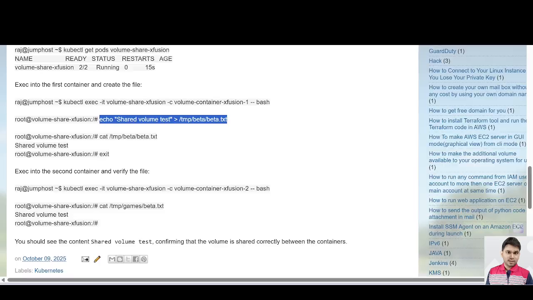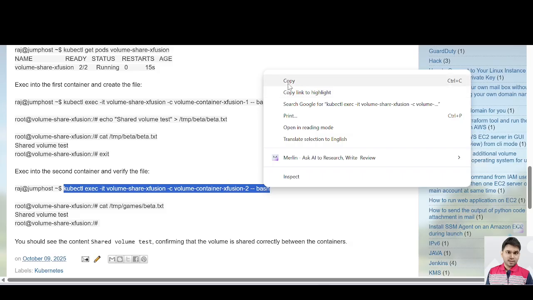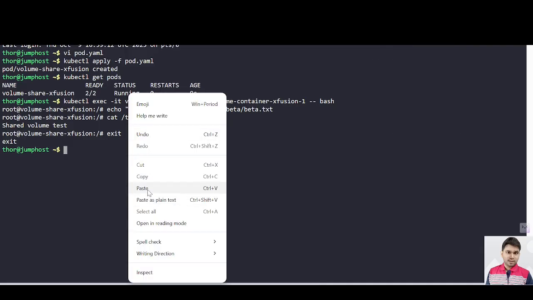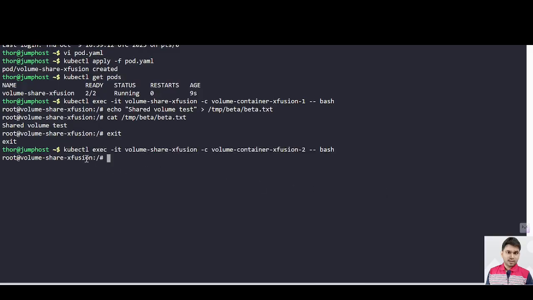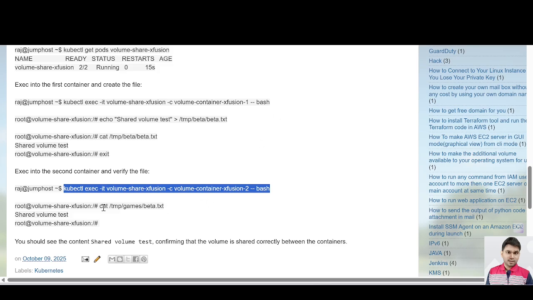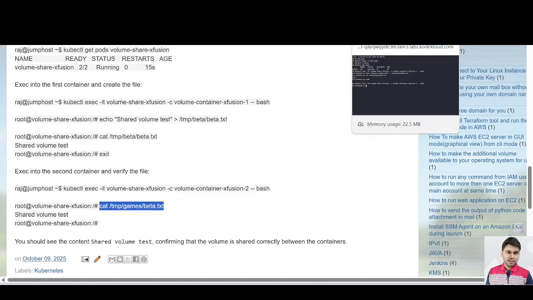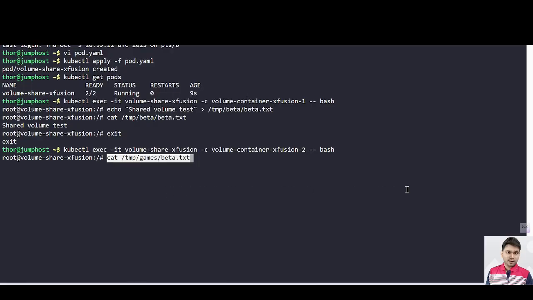Now let's go inside the second container with the help of the exec command and the second container name. Paste it. Now we are inside the second container. Now let's check. So we have the data in the second container also, shared volume test.